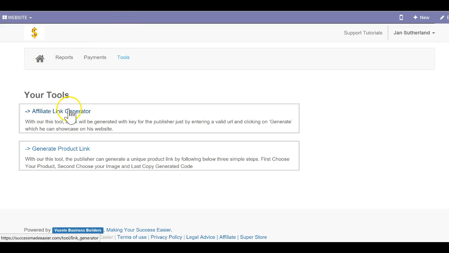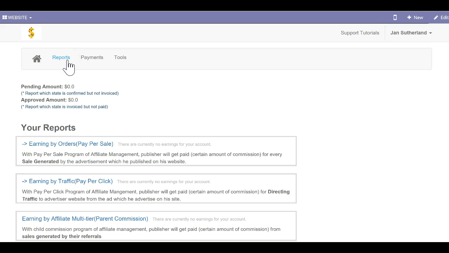I'll just come back here. You can sort of start to see all these different things. You've got reports and so on. I'm not going to get too technical on this because I'm trying to simplify it. I don't want to confuse you because I know that it will. And we're not really using this element.